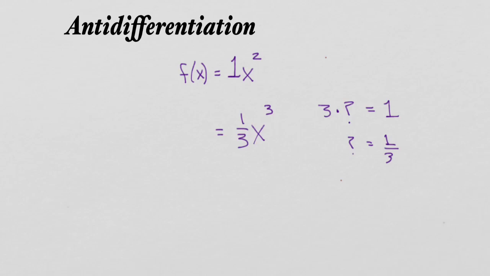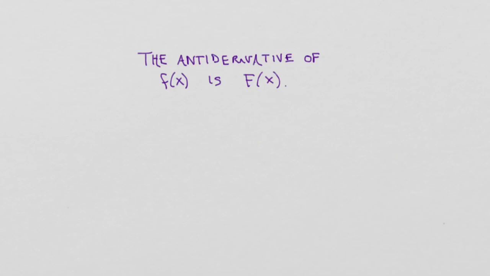So here it is, and I'll show you this now. We're going to start using this notation frequently. The antiderivative of f of x is capital F of x. This is standard procedure, so let's write that down. So the antiderivative of f of x is capital F of x, which means, by the way, as a side note, that the derivative of capital F of x, which essentially means the derivative of the antiderivative, is equal to the original function.